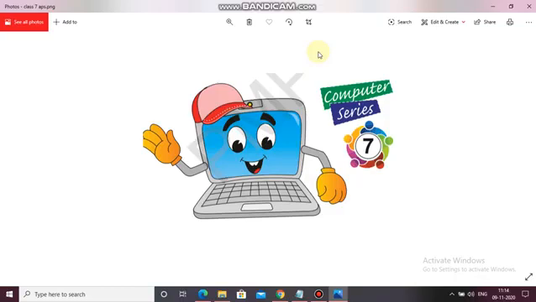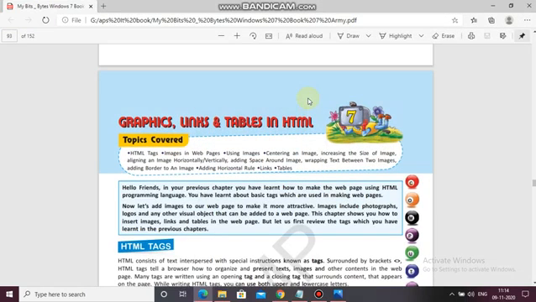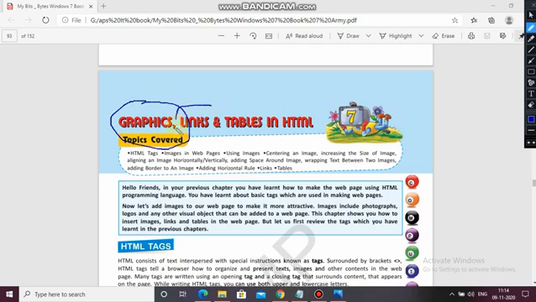So coming to the textbook, graphics, links and tables in HTML. Okay, here you can see these three topics: graphics, links and tables in HTML.